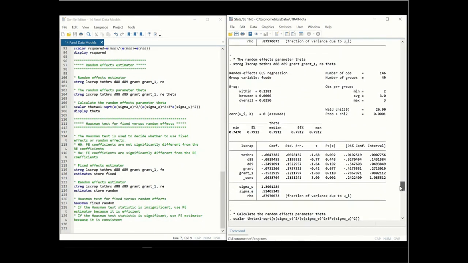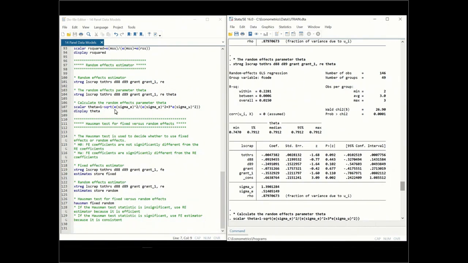After we estimate this model, we could actually recover the random effects parameter theta. So how we would do this is by just putting theta here at the end. And if we put theta here in the end, this is what it's going to show. This will be this theta parameter, the random effects parameter. Well, how is it calculated?